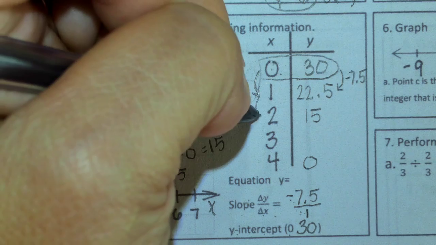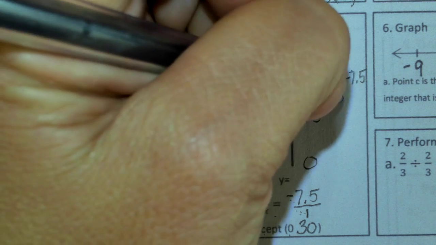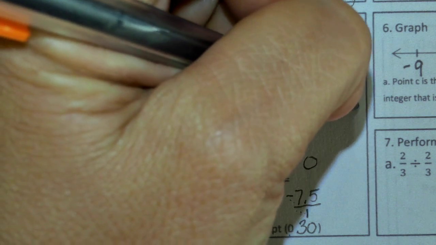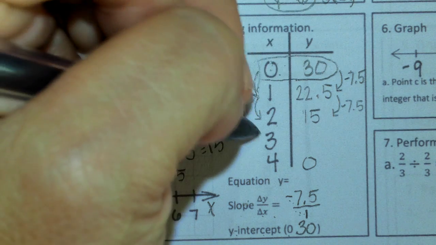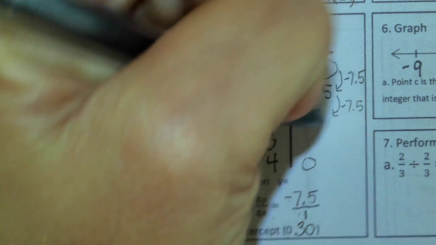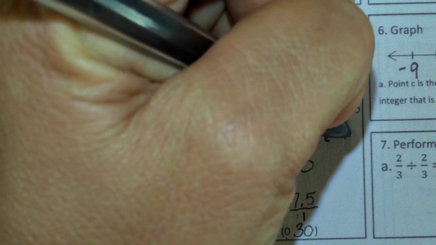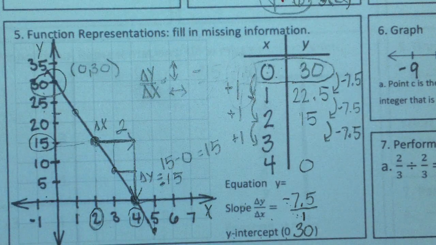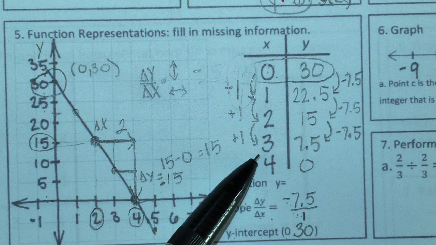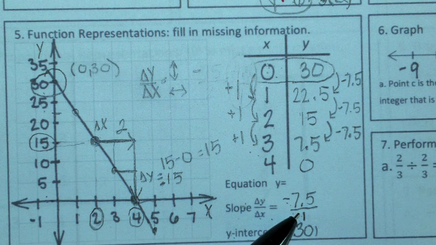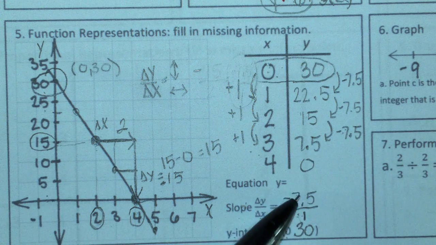That looks like a good estimate of where we would have probably predicted us to be. Doing this again, I should see this pattern just continuing. I'm at 1. I'm going to lose 7.5 over here, and it does give me 15, so I know I'm on the right track. 15 minus 7.5 gives me 7.5. And I would continue that again. I would add 1 here, and I would reduce 7.5, and that would get me to 0.